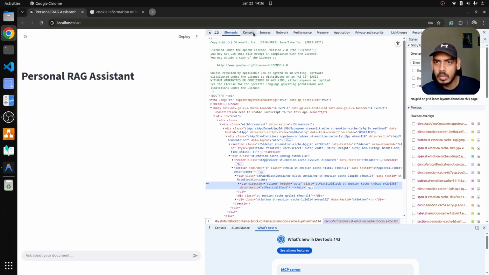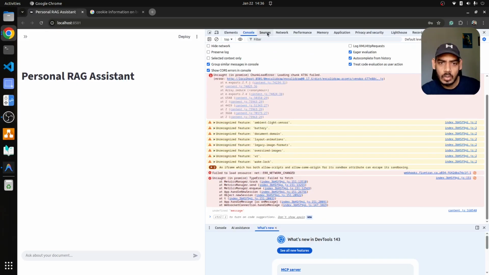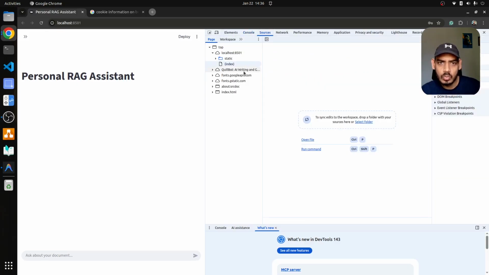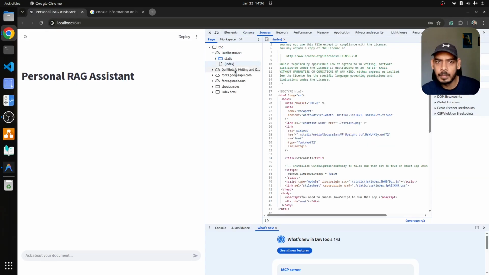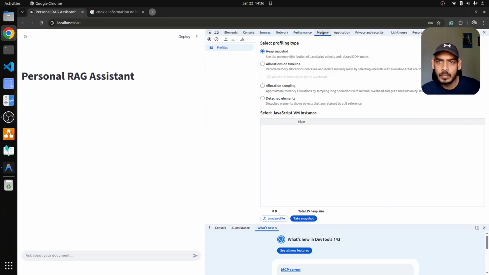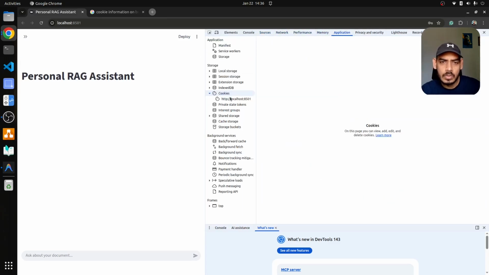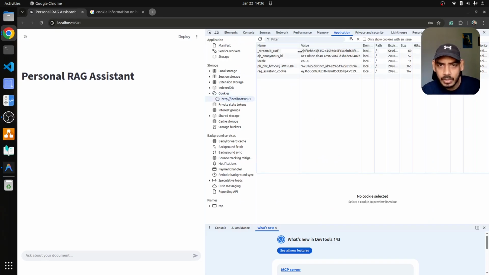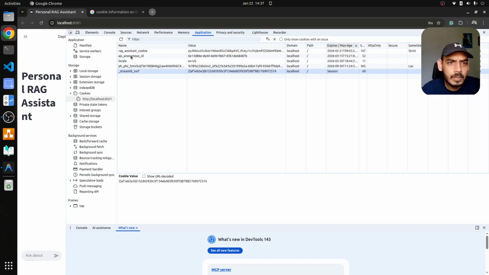Elements. Yeah, under application, we have this cookie here getting generated. This is the cookie as mentioned.